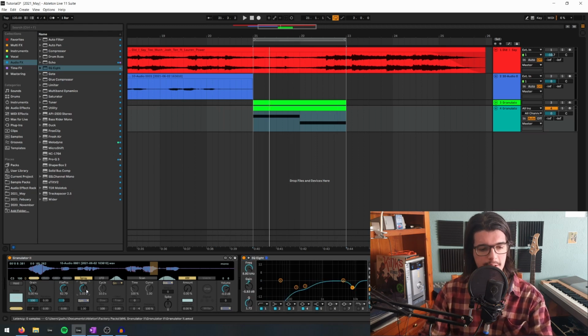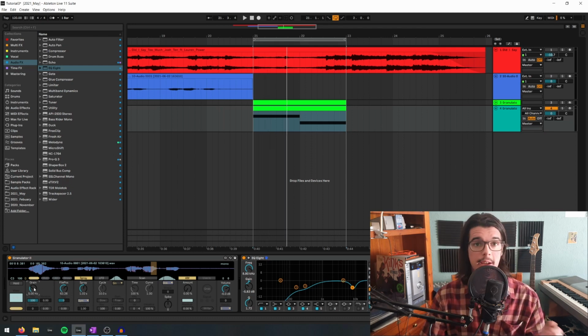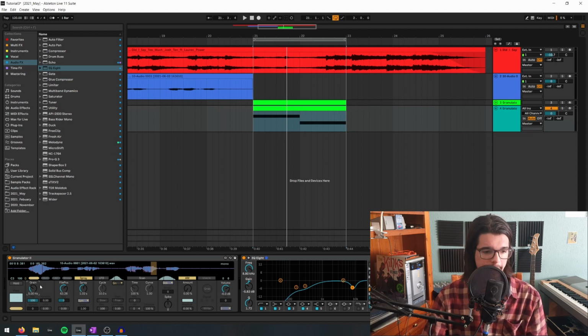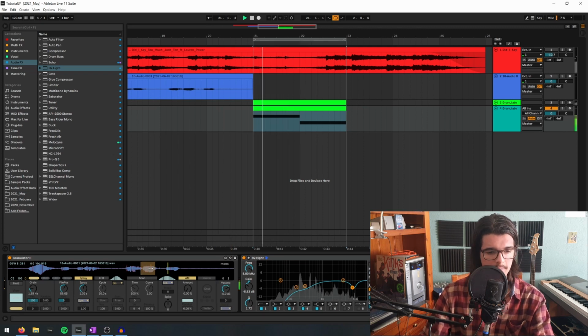So now that I've got the spray and the file position set to the right amount, I'm going to change the grain knob. This is used to control the length of the audio grains. I've got it set to 5 Hertz here, which means that a new grain is generated 5 times a second. I want that to be a little bit less so we get fewer voices at once and we can hear what's going on more. You can change the number of voices over here with the voice control. So I'm going to set that to like 3.